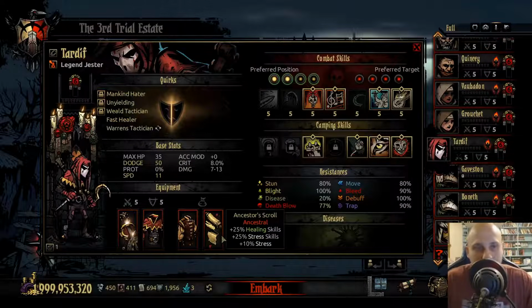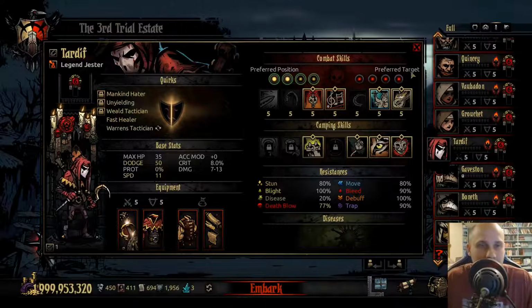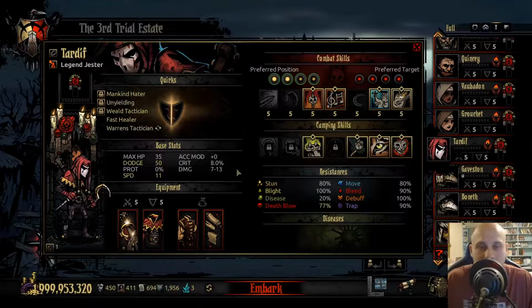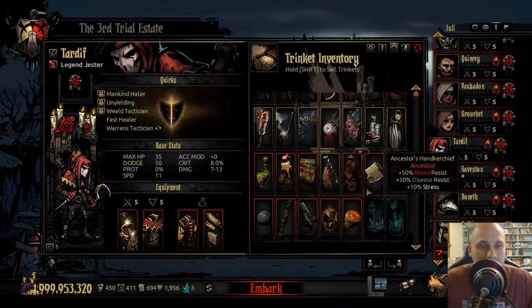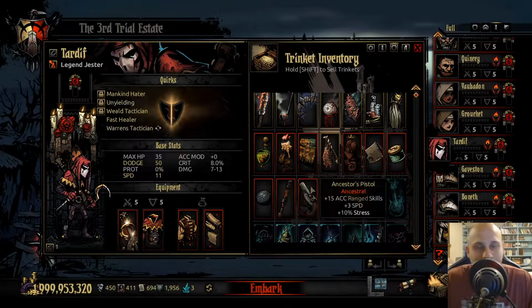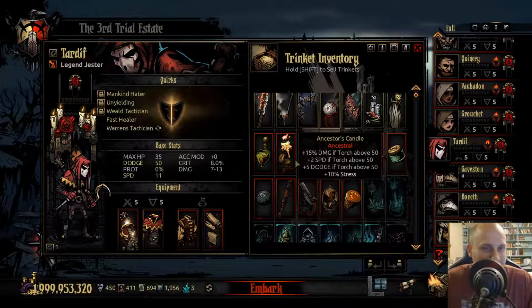If you really want to make his Inspiring Tune really good, it goes from -12 to -15 with the Ancestor Scroll. It's really good. So -15, I mean, I think the witches do like 20-25 at that level, so you're essentially almost half to a little over half what they do in stress damage, so it's really good, really quick. Like I said, you could give him Wilbur's Flag for the stun resist and all that. I wouldn't really do anything with his melee, and I don't know if I'd do the Ancestor's Candle. Yeah, it's a little more speed, a little more damage, some dodge, but overall I'd let your damage dealers have that more.